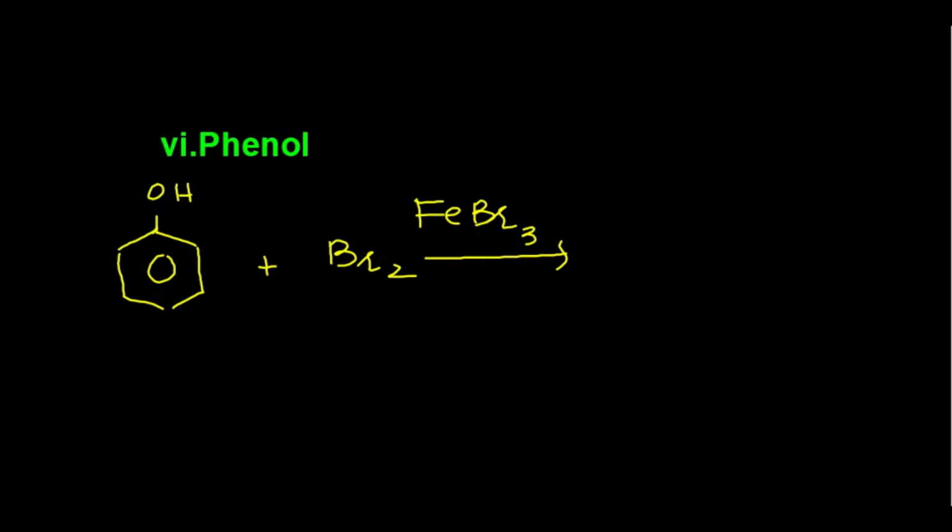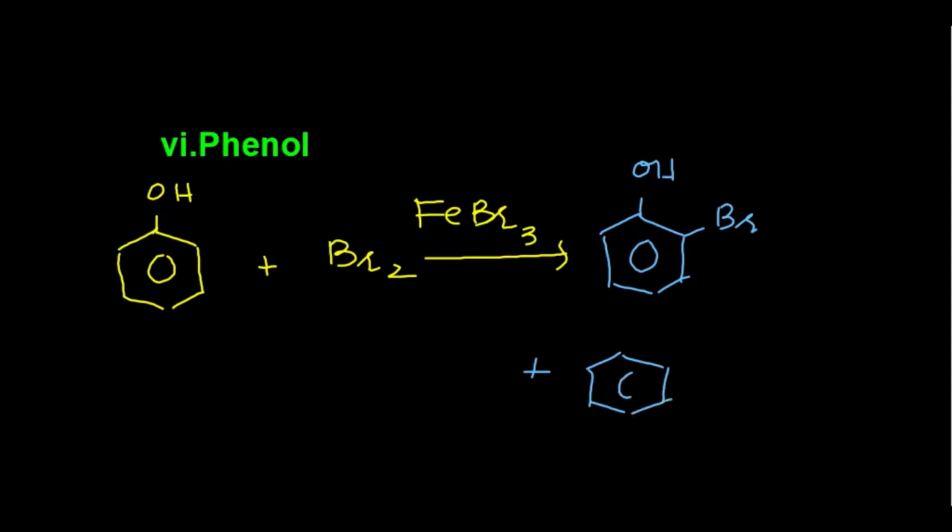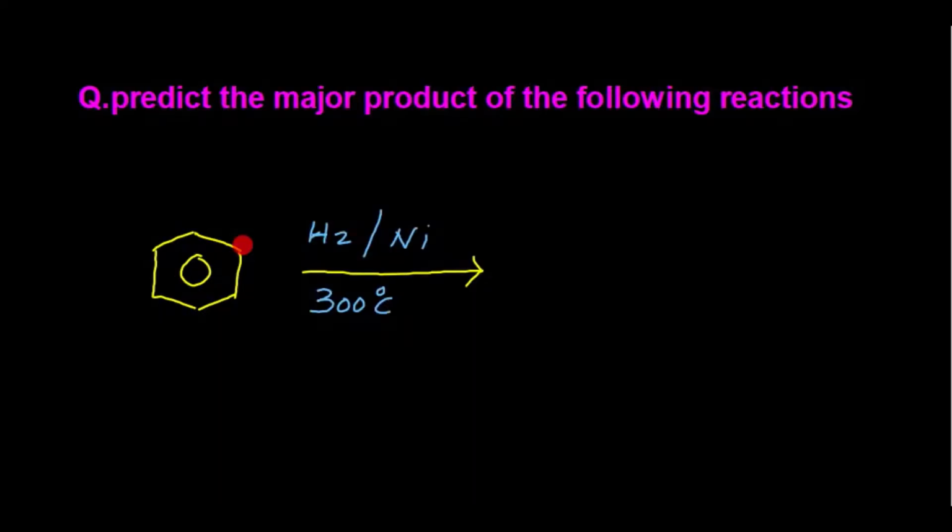After the reaction we get the product like this, with the benzene ring. Here we attach the hydroxyl group and the bromine atom would come at the ortho position, right? Similarly, here we make the second molecule in which the bromine atom would come at the para position, OH, and here we have the bromine atom, right? So we have ortho bromine. Now let's see, students, what is the next question which is given to us.